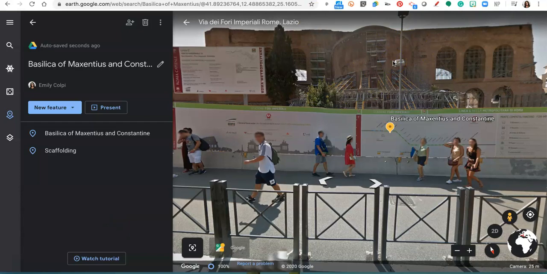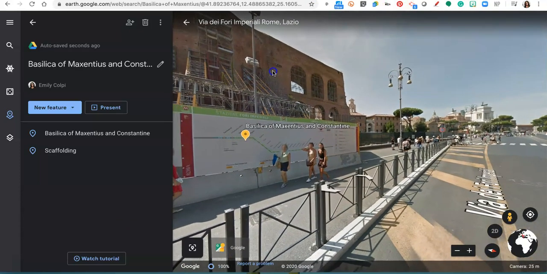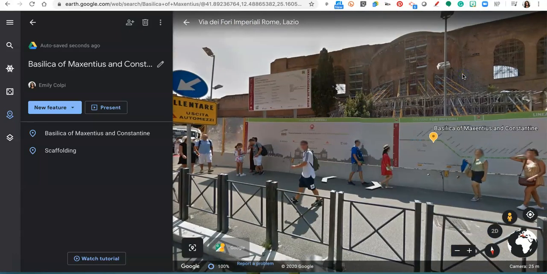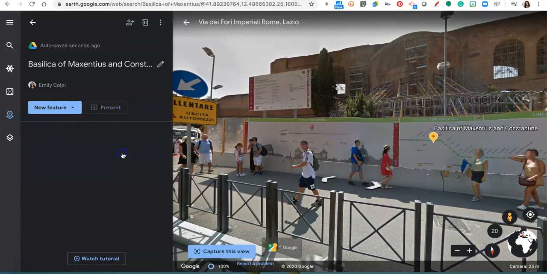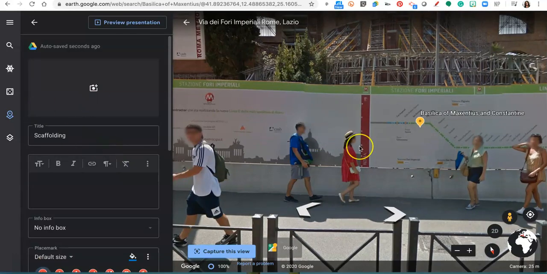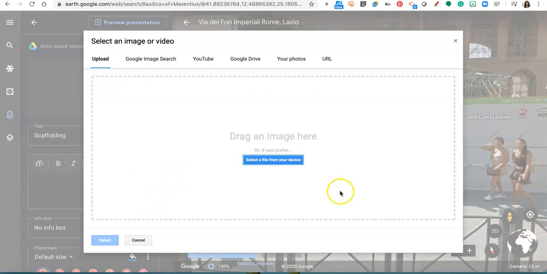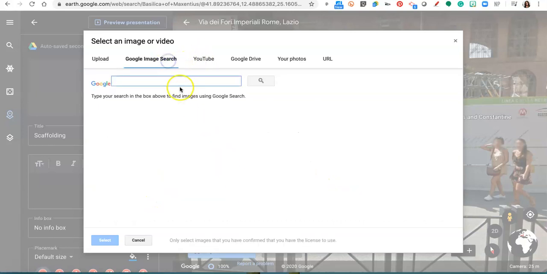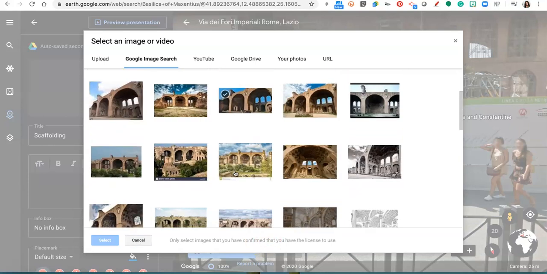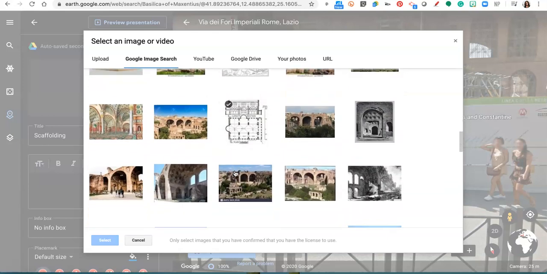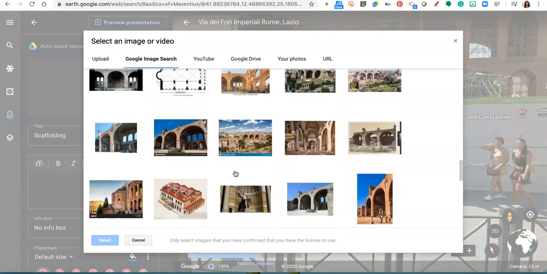Once I'm in the presentation mode though, I can still drag and talk and move it around. That's all still options I have. And just like with the other shot, I have this ability to go in and edit. So maybe I wanted to add an image of what it looked like at the time. Maybe there's an artist representation of what it looked like. Let's take a look. Maybe somebody's got a cool shot here, or just rendering, if you will.